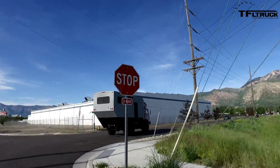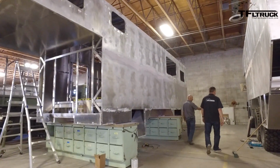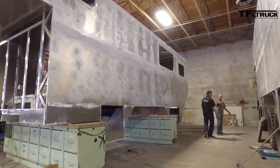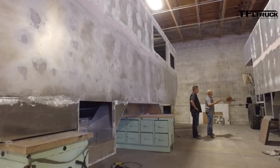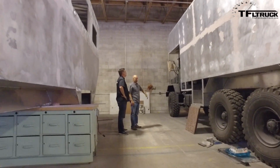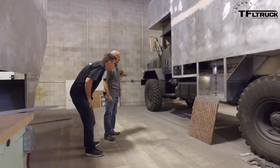These are quite a bit larger, and this is on the M934 chassis. So this is the same chassis as the Expando vans you might have seen earlier, but we removed the expandable van and we actually build the full RV chassis on it. And it's all aluminum again. All aluminum again.